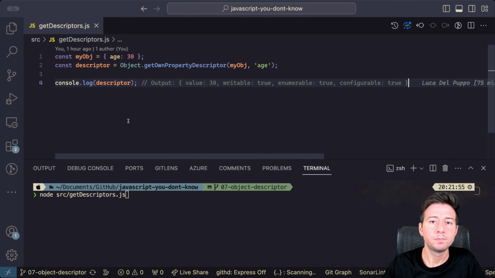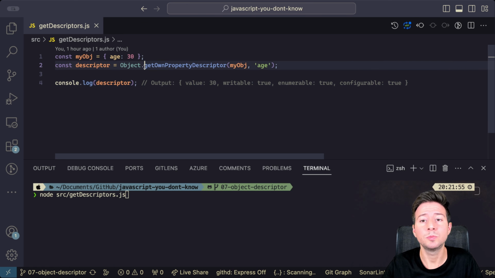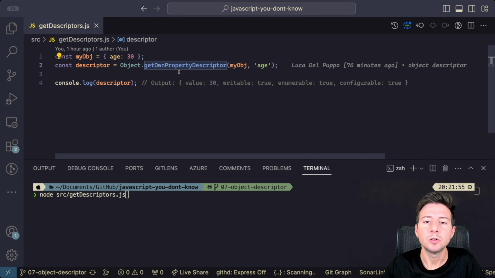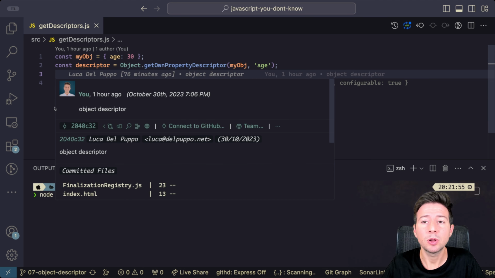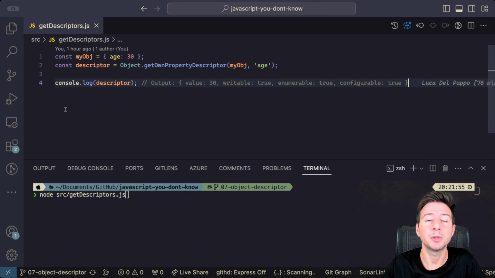Okay, it's time to get our hands dirty and jump into the practical aspect of using object descriptors in JavaScript. So the first example is accessing a descriptor with Object.getOwnPropertyDescriptor. Ever wondered what the descriptor of an existing object property looks like?